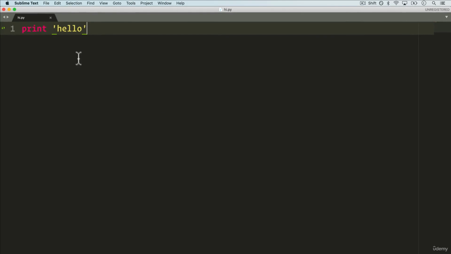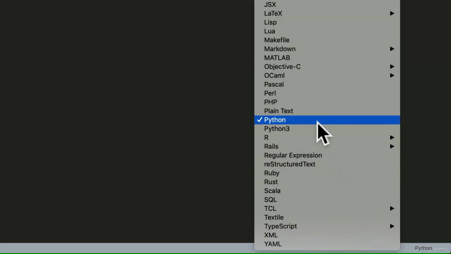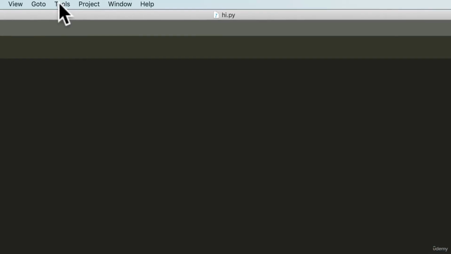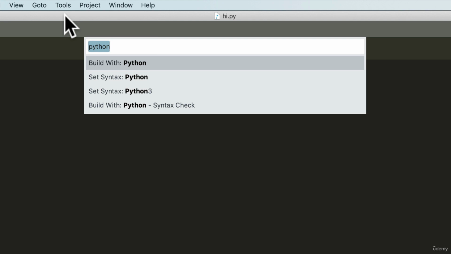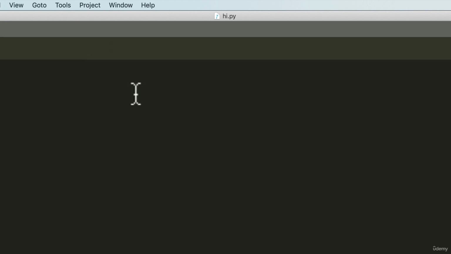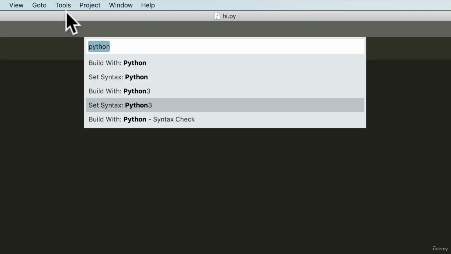And when we save this, sometimes this will switch over to Python. Now, this shouldn't matter too much. We could also do Tools, Command Palette, and just set syntax with Python 3. And another interesting thing we can do is if we go to the Command Palette once again, I can say build with Python 3.